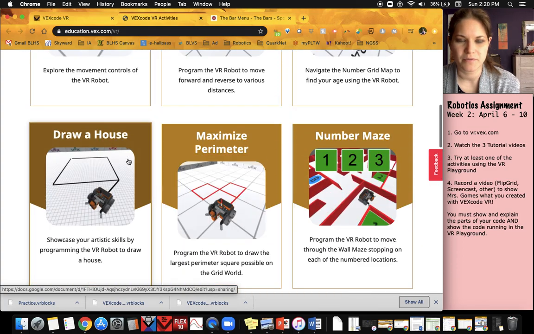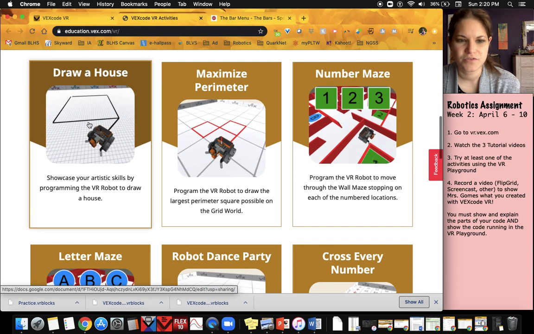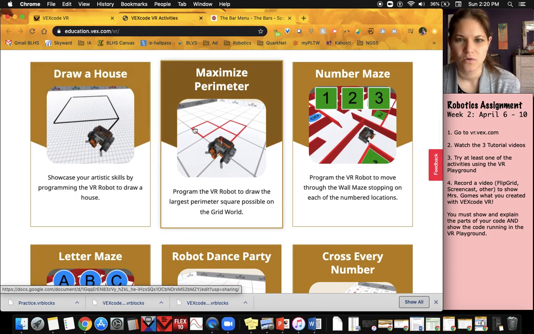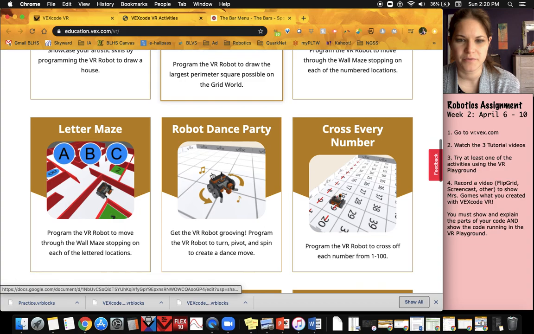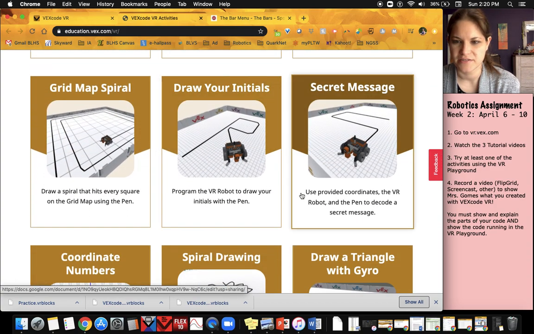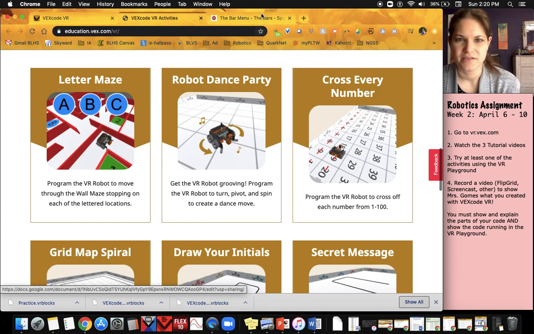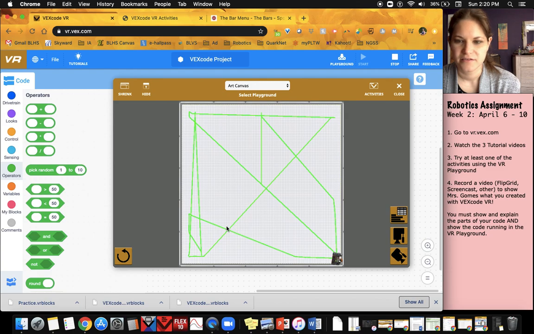But you could also apply what we're doing here to draw a house, or to maximize perimeter, or draw your initials or secret message. So you could try some of those different ones and just see. Oh no, we're stuck. I wonder what happened. There we go.